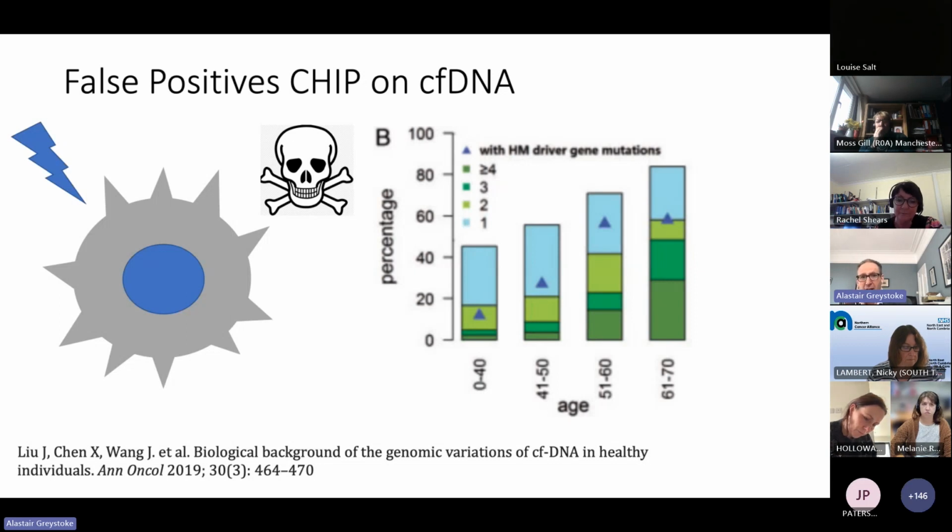And so you can see on the right, as we get older, by the time you get to 70, the vast majority of us will have at least one mutation in our white blood cells that you may pick up in circulating free DNA. Now, what that means for our health, we don't know. There's a phenomenon for hematologists called clonal hematopoiesis of indeterminate potential, which this may or may not overlap with. But from a practical point of view, we will start to see some mutations, particularly at low levels. And unfortunately, some of these are genes that are related to cancer. So you just need to bear in mind low-level results, particularly with certain key genes. DNMT3A is the most common one, but there are other genes that can come from your white blood cells rather than your tumour and give you a false positive.